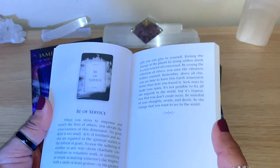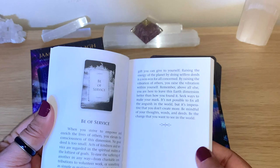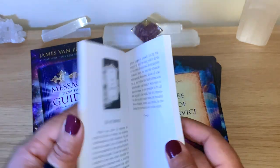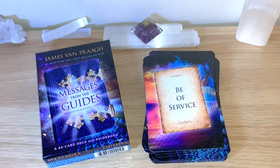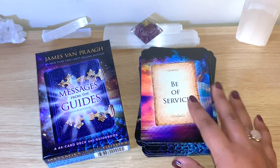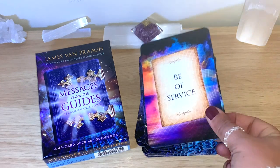That is so beautiful — lovely message. This is something I say all the time: be the change you want to see in the world. Very, very beautiful. Even if it's a simple thing you can do for someone else — making someone smile, making someone's day brighter in any way — any contribution, there's no such thing as big or small, you will be able to make a difference. You're not going to be able to change everything, but you should at least try to leave this earth a little bit better than you found it.